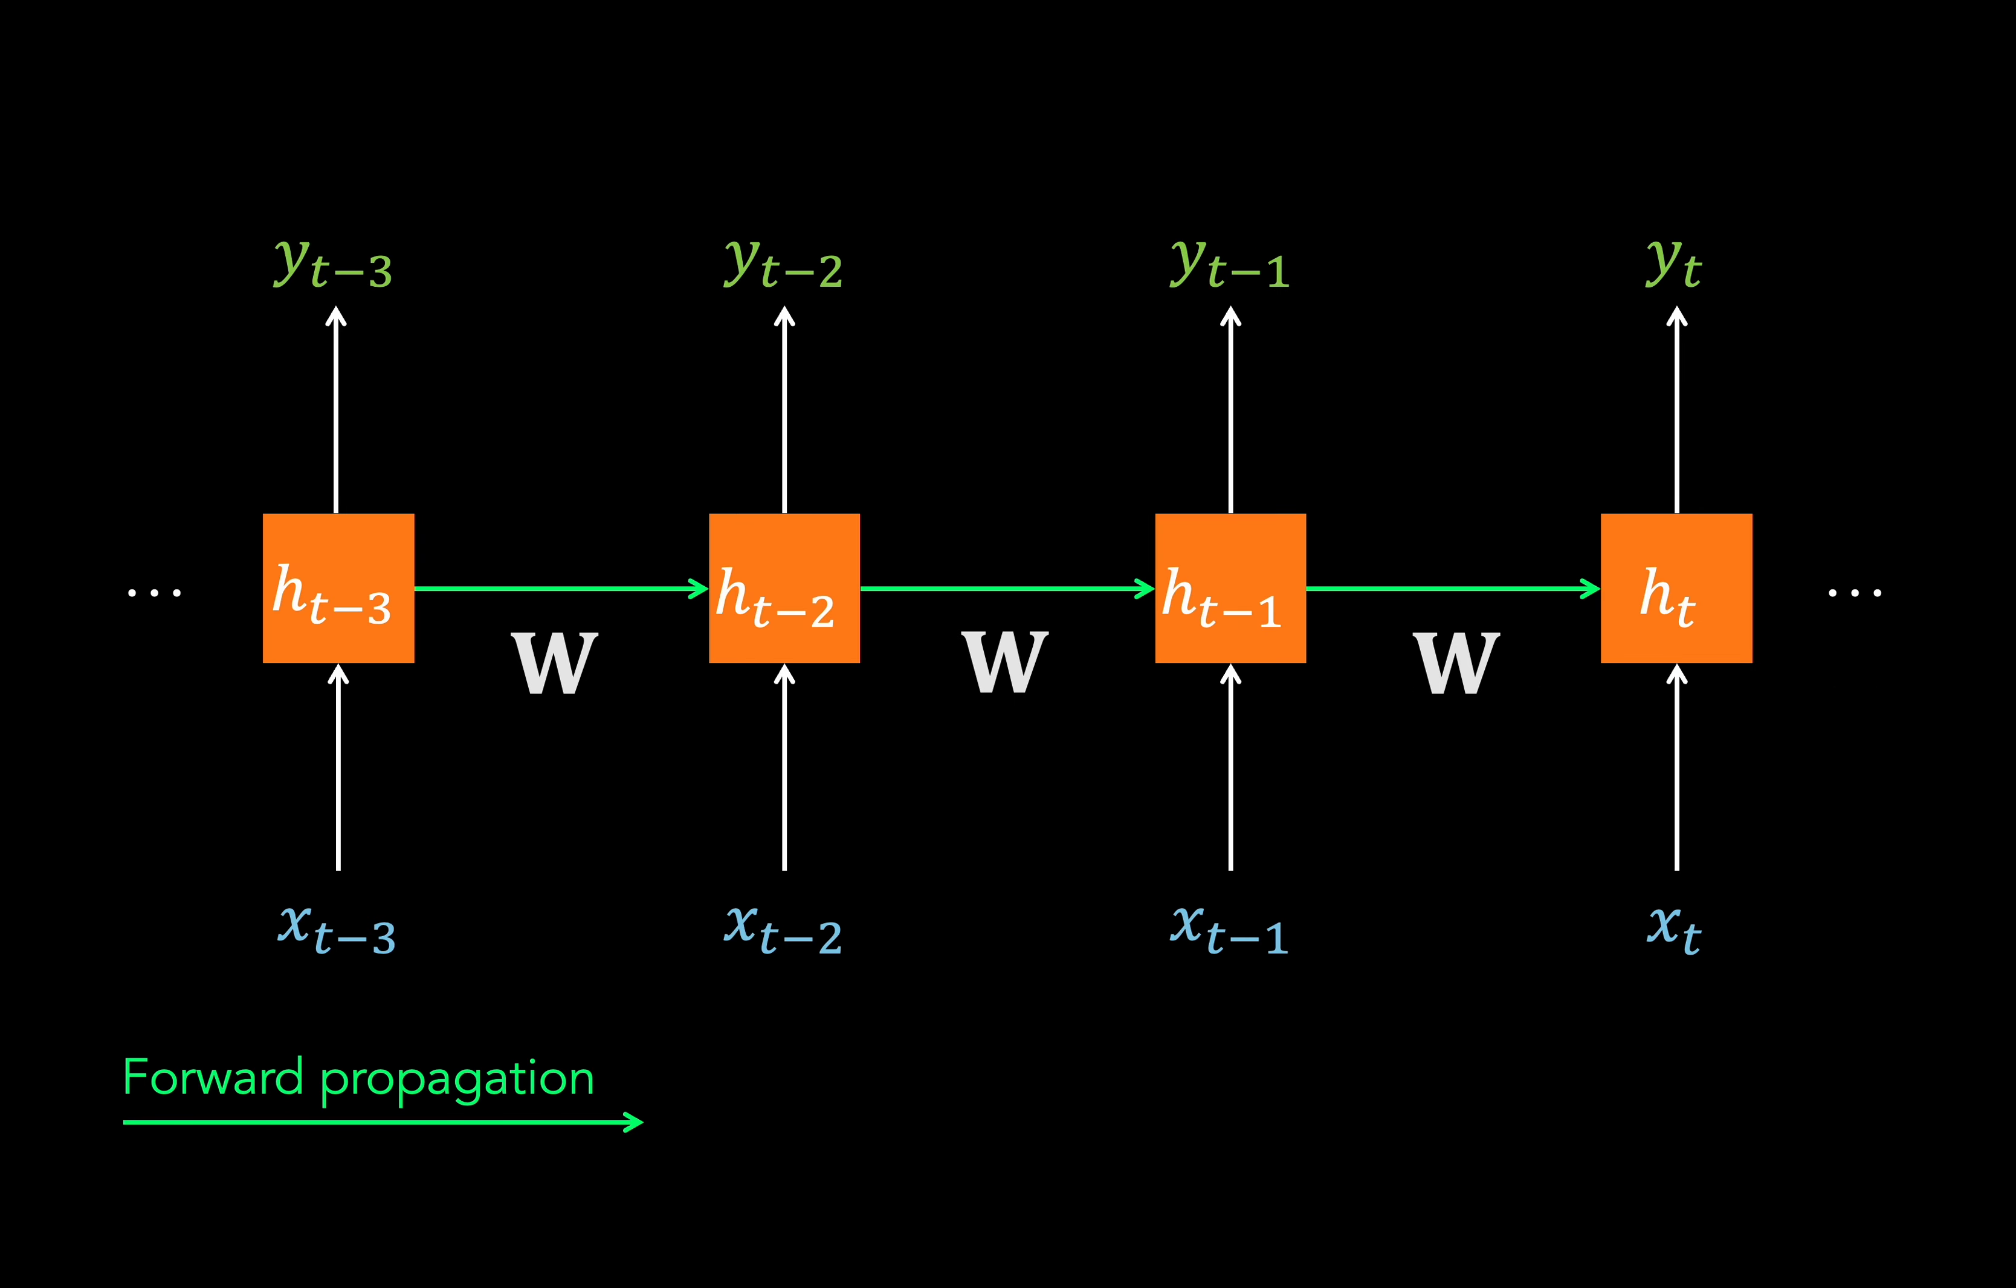This is because the dependence of H of T on W is a bit more complex. To see this, let's look at how H_T is calculated during the forward pass through time steps. H of T depends on both X of T and H of T minus 1, and this dependence between time steps is controlled by the recurrent weight W. However, H of T minus 1 itself has some dependence on W because it is affected by H of T minus 2. And we can keep going like this.